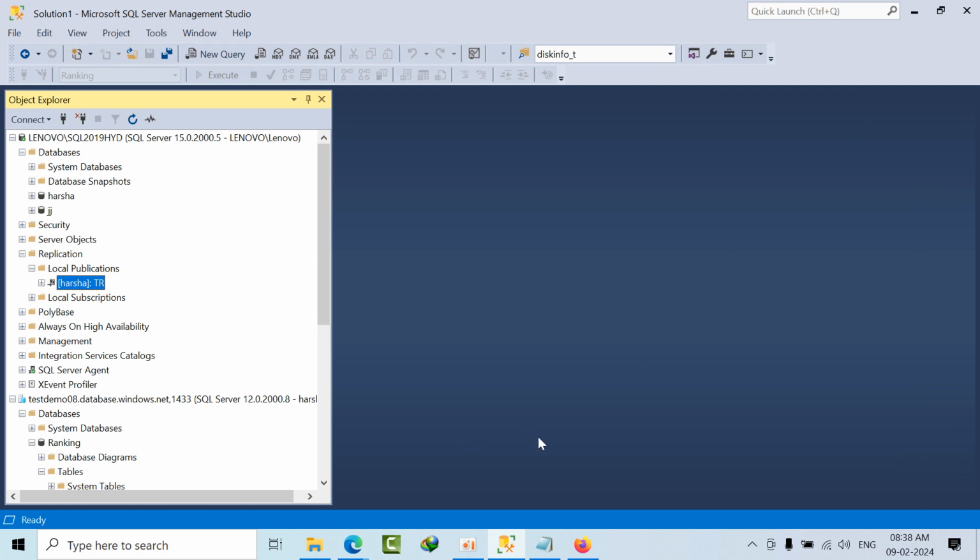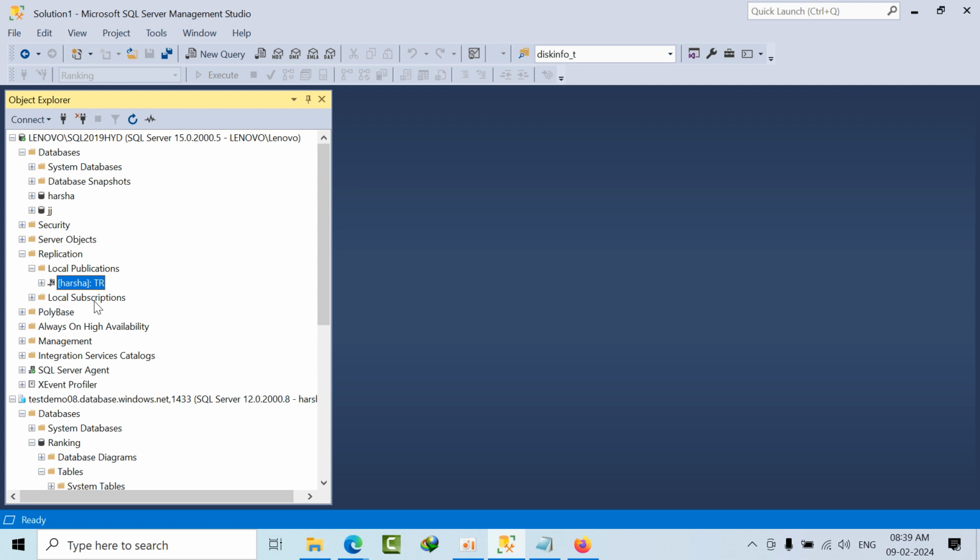Any doubts in this? Harsha, yes, please. With a backup, with a DAG pack, and with an SQL package, we have the liberty of taking a backup and just migrating to the Azure cloud environment. But with replication, we have the limitation of a push subscriber, whereas the publisher will be on premises, the distributor will be on premises, and the subscriber will be on the cloud, right? Yes. So the table, we are looking at the options to migrate.